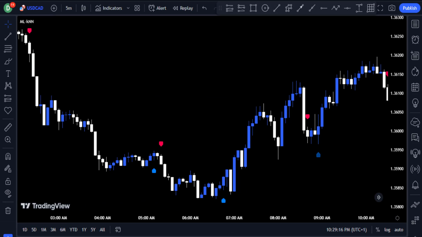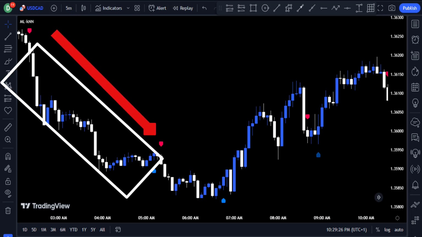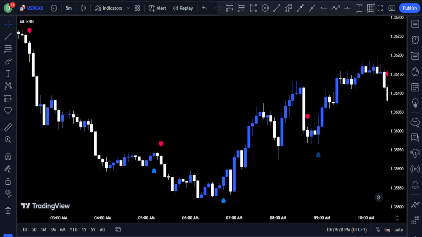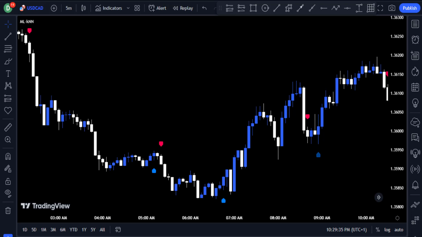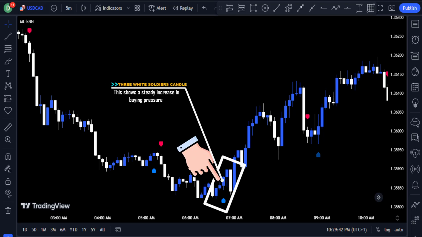Here is another example of a pretty nice trade. We are trading on the price of the USD CAD currency pair, and on the 5 minute time frame. Here on the chart, you can see that the price has been trending down with a huge bearish momentum. But you got price exhaustion when the price reached here, because the price formed this small price consolidation, and the Lorentzian classification indicator gave you this signal to enter a long trade here, which had more confirmation because of these candles that formed the three white soldiers candlestick pattern, which is a very strong bullish signal that occurs after a downtrend and the beginning of an uptrend, and it shows a steady increase in buying pressure.